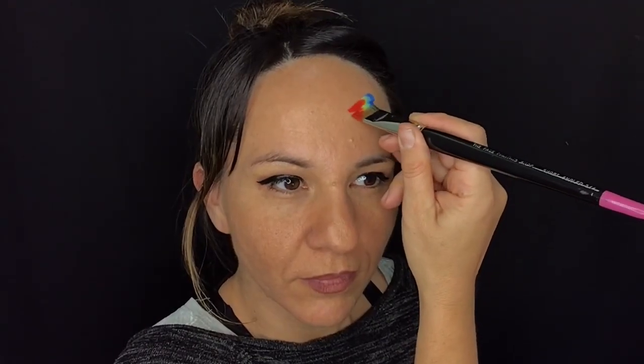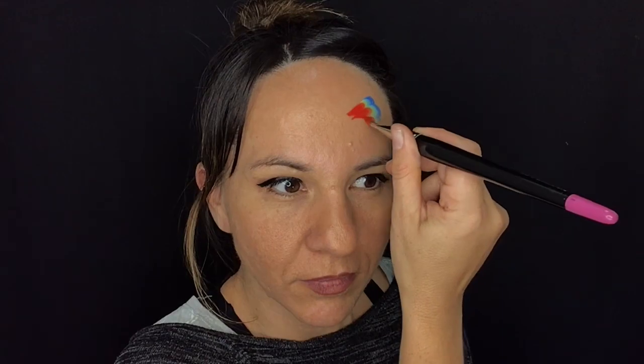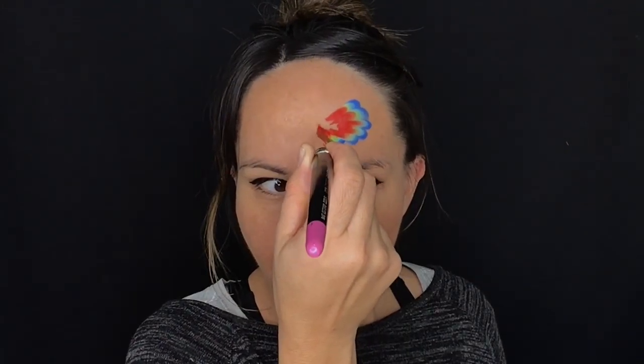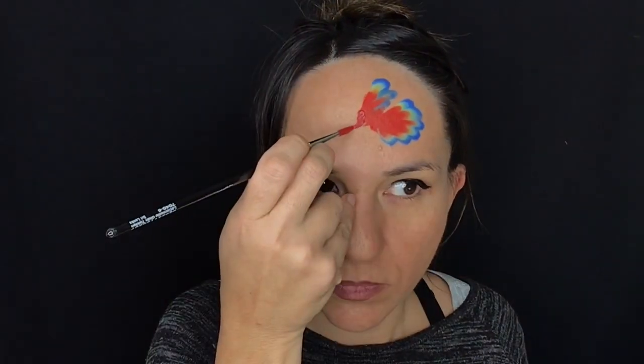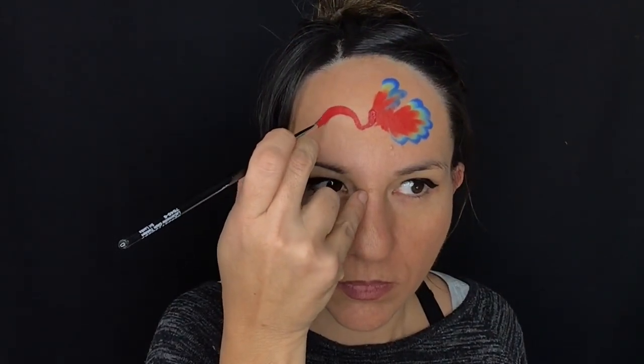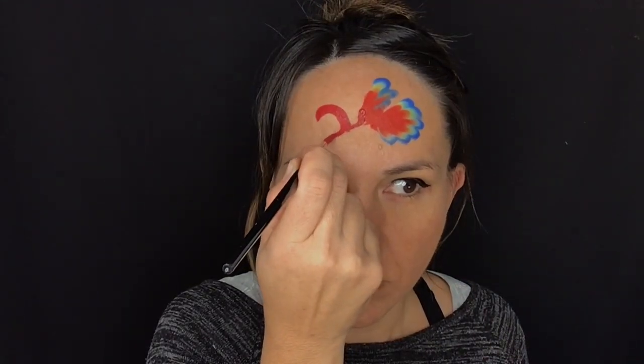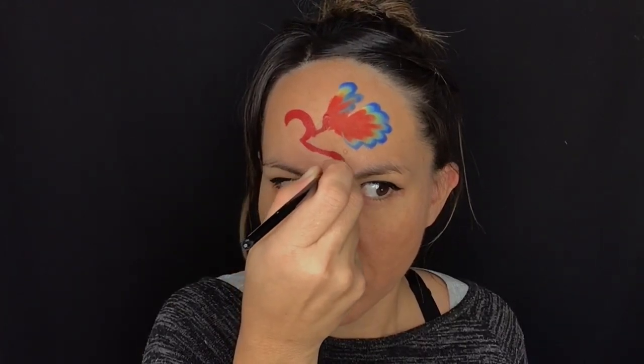Loading up your 3/4 inch flat brush, we are going to make a series of petals. Hold your brush flat down and make a series of loops, all coming to the center, and then swooping it up for the last one. I'm going to repeat the same just above this wing, and I'm just going to do about 3 to 4 loops. With the number 6 round brush loaded with red, I'm going to extend that wing and then come up to make a curve, and then bringing it down and then curving it into his chest and body.